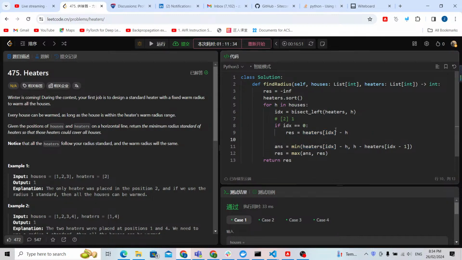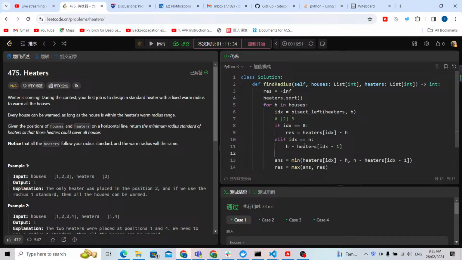Then I have to check another case: elif index equal to n. So this means I'm going to check a 3. If it is a 3, the index would be equal to 1, and 1 should be equal to the length of the array. So it should be the house minus headers[index minus 1]. It will be like this.